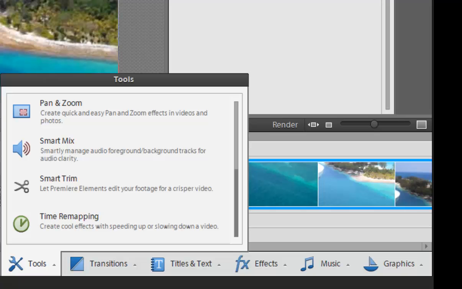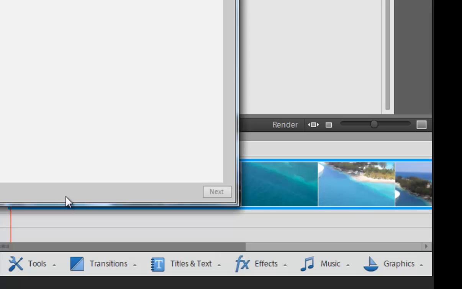You may see over here instant movie, and for the most part you can drag in all your clips, because we know movies take a long time to produce. So if you have a home movie, you have say 30 clips of your vacation and they're in order, import them. Hit instant movie, select your options. Let's go ahead and see if we can do it.